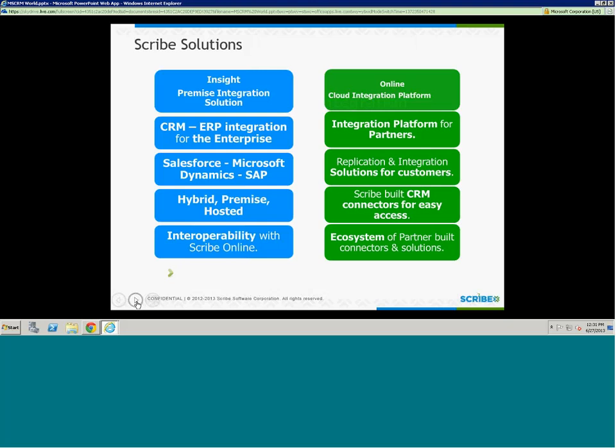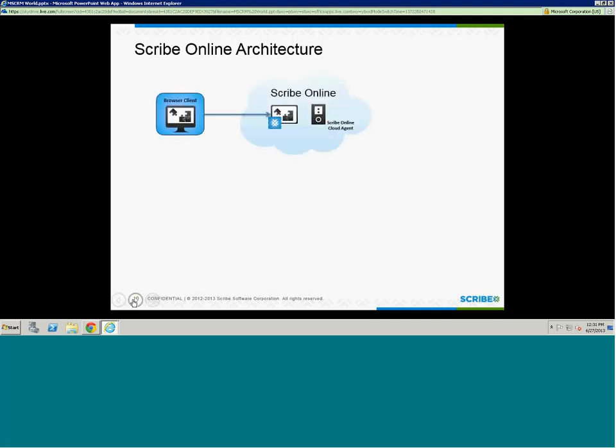So for the sake of time today, I'm going to show our Scribe Online solution. Let's just talk about the architecture, because that's a neat part of the story. Scribe Online is a multi-tenant software as a service platform for data integration and replication. Users connect to Scribe Online Cloud using a secure connection in a web browser, so you'll see me open it up in a web browser. The Scribe Online app enables them to create connections, design integration maps, schedule the integration jobs, monitor the results, and manage other Scribe users online, because it's a multi-user system too.